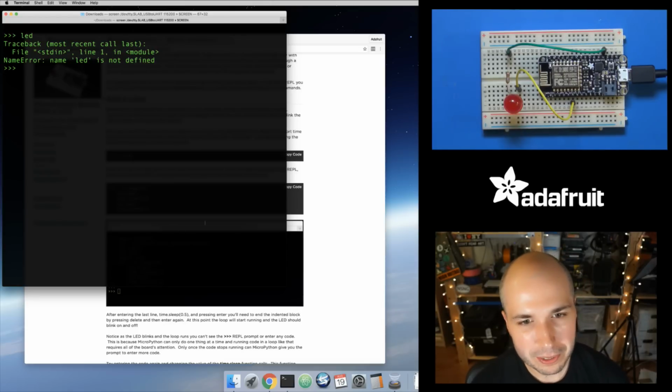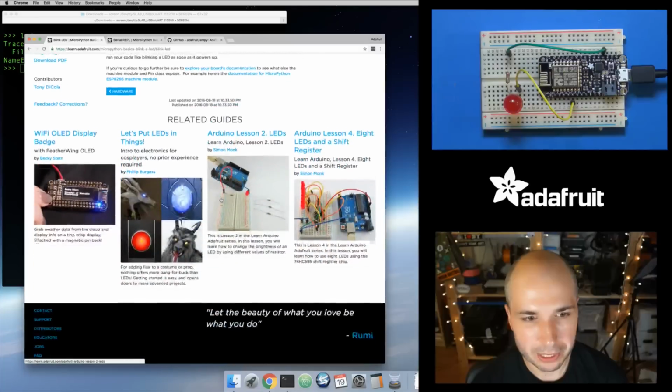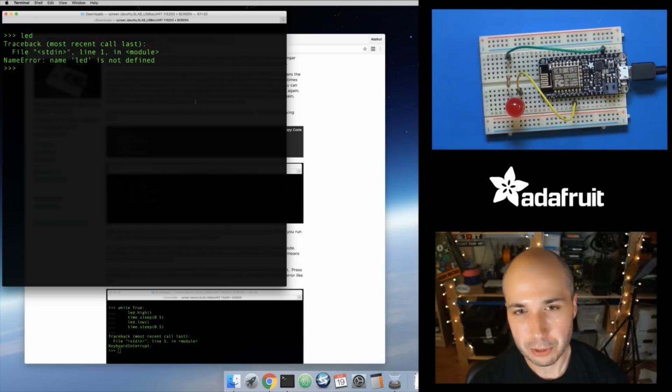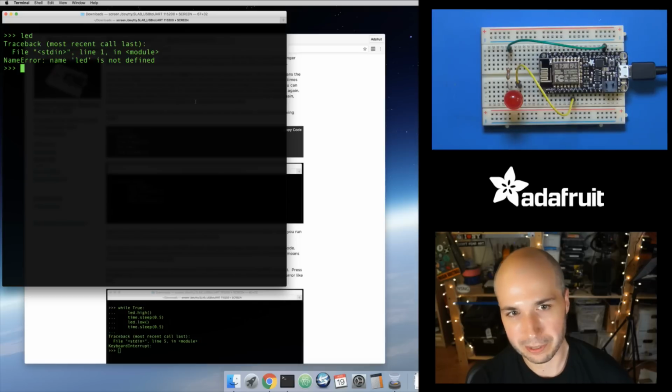Now, something I don't get into in the guide, I just mentioned at the end of the guide that we're going to get into this later, but I'll show it on this stream. I've been working on a little tool to simplify how you can put files onto a MicroPython board, and there's one special file that, if you create it, the board will actually run when it boots up. If you want code that always runs when a board powers up, you put it into a file called main.py on your MicroPython board, and as soon as you apply power, it goes through a quick boot process and then starts running your main program. Maybe your main program is to blink an LED, for example.